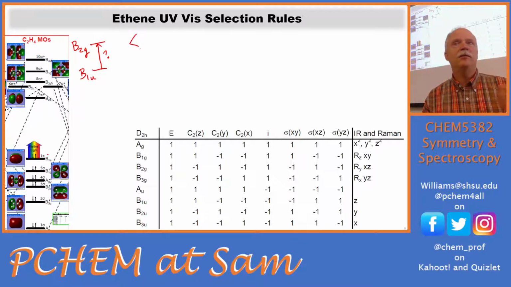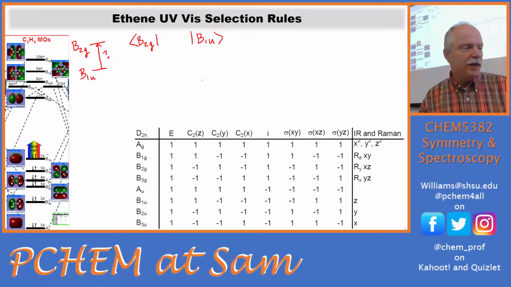Does everybody understand the problem? We're coming up with the selection rules. Can light even excite the HOMO to LUMO transition in ethene? It's not going to be visible light because this is the extent of the visible light, so it'll be UV light, but it'll still be a single photon of light. So B2g is here, B1u is there, and we want to know if this is equal or not equal to 0. We need the direct product table. I don't have that on this slide, but let's see.